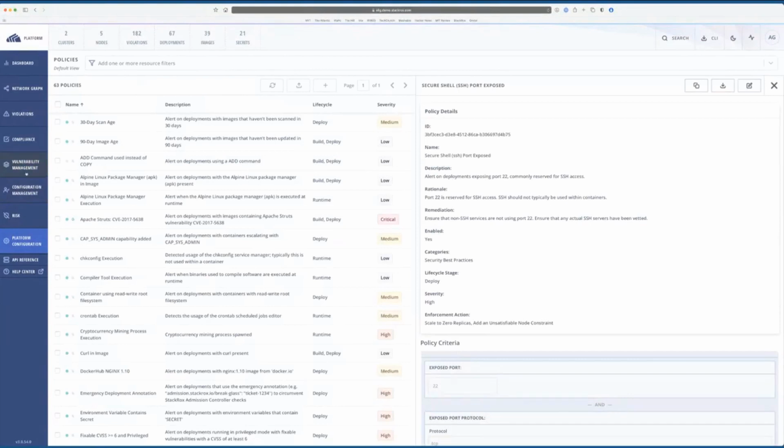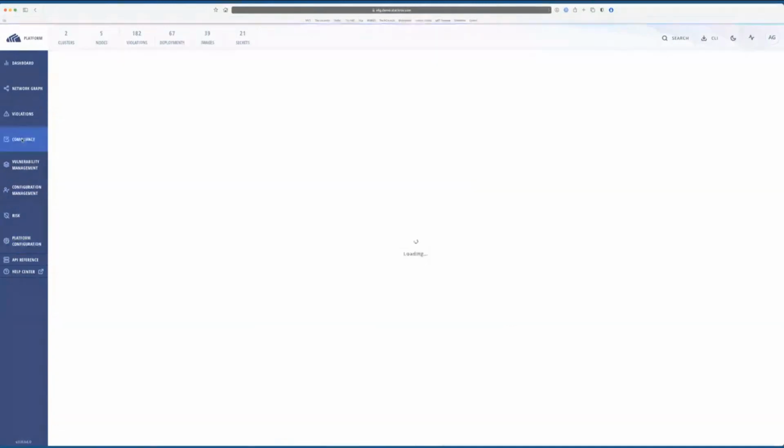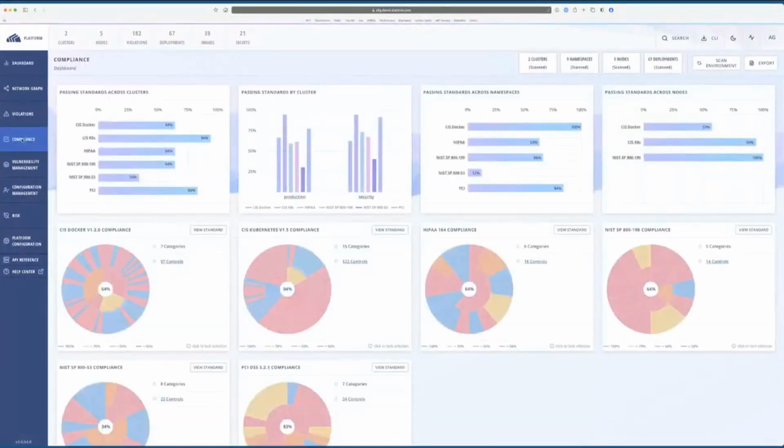Typically, when customers solve for vulnerability management and configuration management, where they usually land is around compliance. So compliance for us is actually a differentiated function, and I'll explain why. Unlike a lot of the tools in the industry where they use compliance as a subset of CIS, Docker, and Kube, we actually built best in class controls under every one of these particular compliance workflows. So we took all the HIPAA controls that apply to Kube and Docker and built them into controls. Same with NIST 800-190 and 800-53, as well as PCI.